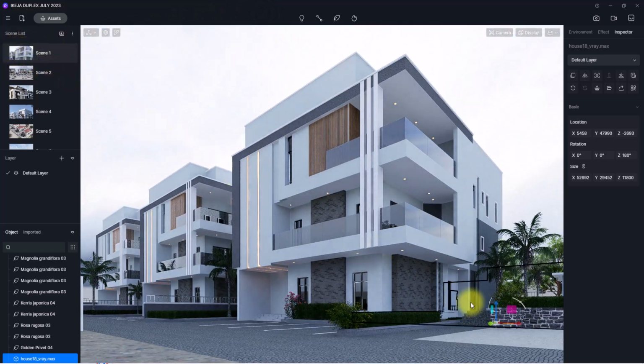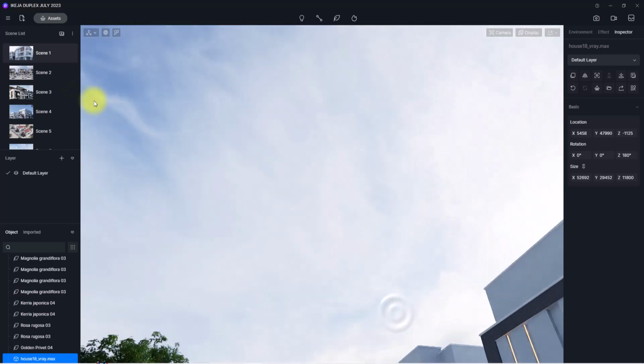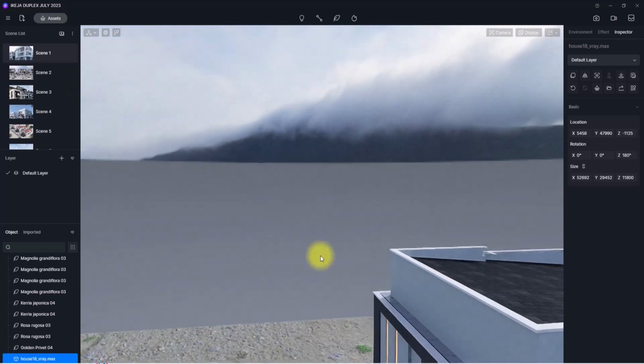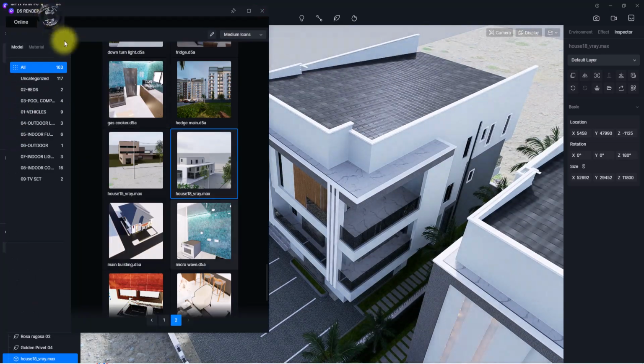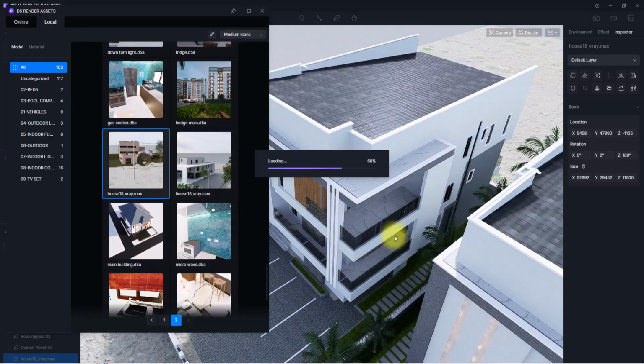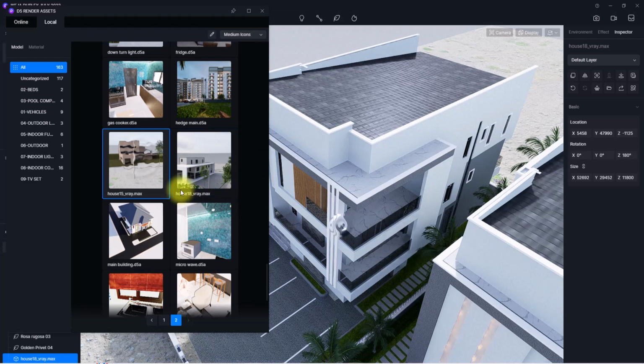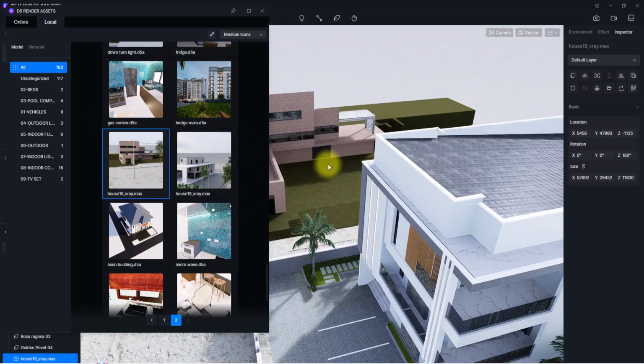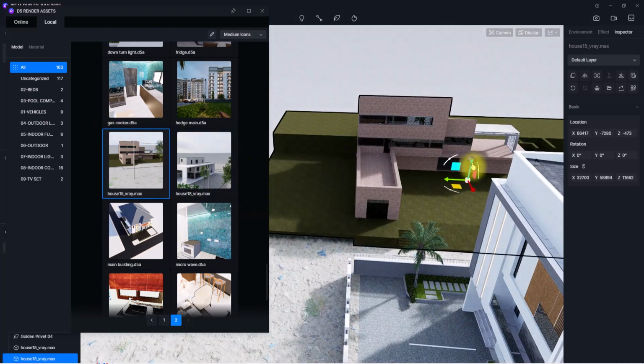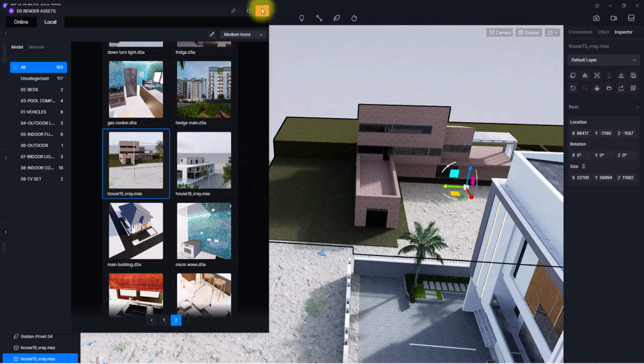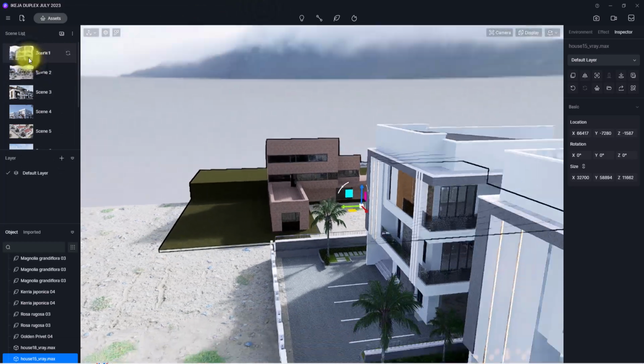So as you can see, the building is kind of serving its purpose. We can actually increase the height here just a bit, and we can also place another building just to add some effect on this region here. So we're going to go back and go to assets again. Then we're going to go to this second building and load in this one. And we're going to place this. Okay, now our background buildings have been placed.